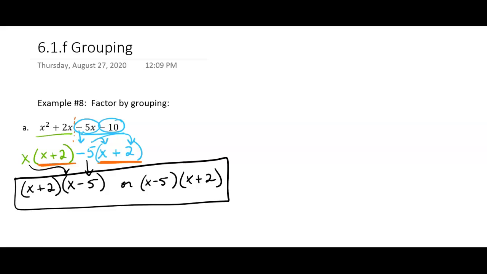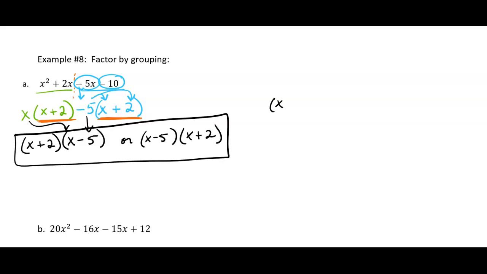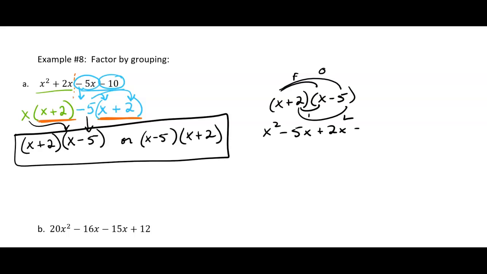And you can multiply it out, check it with FOIL. I guess I should go over that just in case we're not familiar with the FOIL. I'll do another one here. But we're going first, so that's the F. X times x is x squared. Then we do O, those are the outer 2. Minus 5x, and we do I, those are the inner 2, plus 2x, and then we do L, which is negative 10 in this case. Now those are the same terms we started, the negative 5x and the 2x are backwards, but that's okay. All right, so we'll do another one, another example.